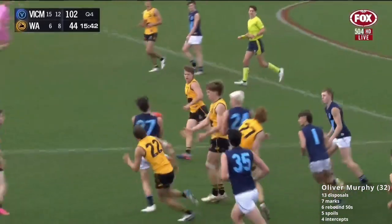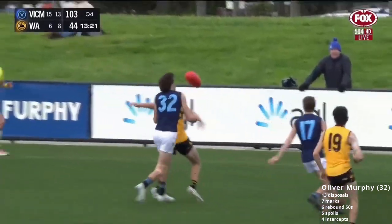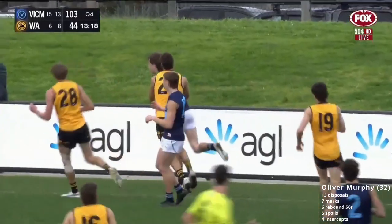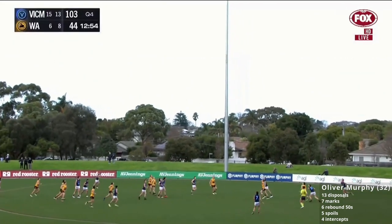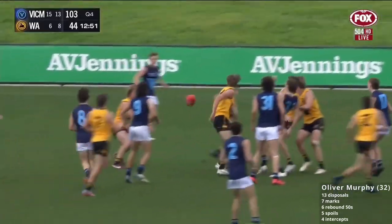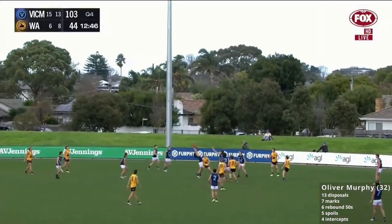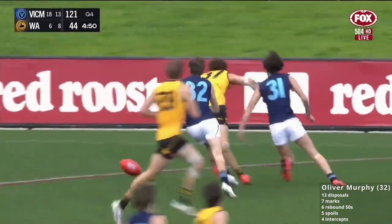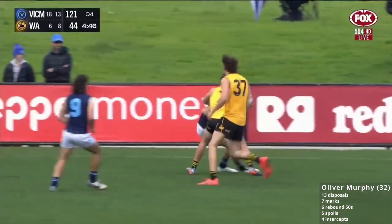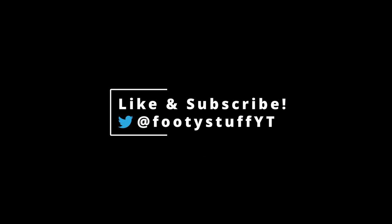Murphy with a long kick to a pack on the wing. Now they can run it inside 50 — O'Driscoll, wobbly kick off the boot. Murphy couldn't complete the mark in defence. Happy to see it over — how much they want to continue to try, continue to put their body on the line. Kentfield takes it out of the rucks. Geyser to full forward, off-hands. Hall picks it up, gives it to Tholstrup, gets boot to ball, kicks up towards half-forward over the head of Livingston — chase after it. Murphy's there for Vic Metro. The final margin is an 81-point victory to a dominant Vic Metro.